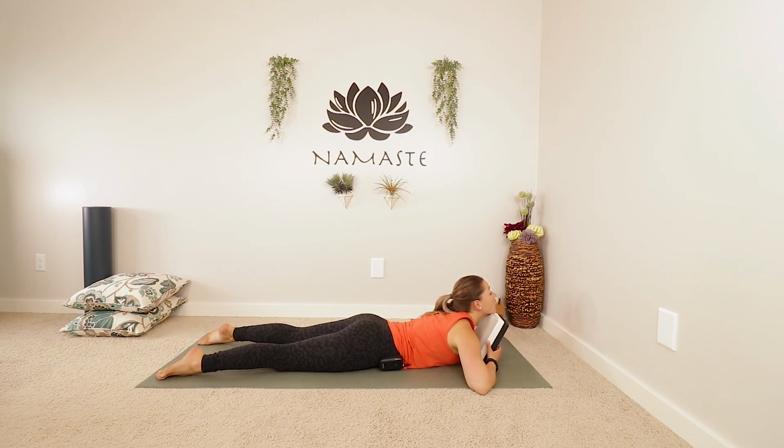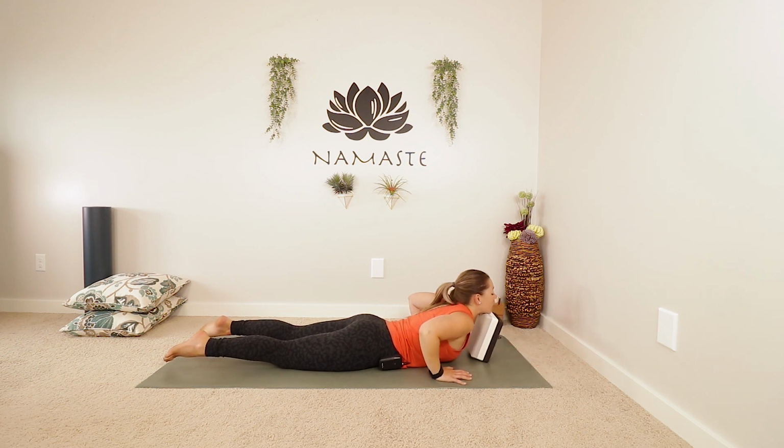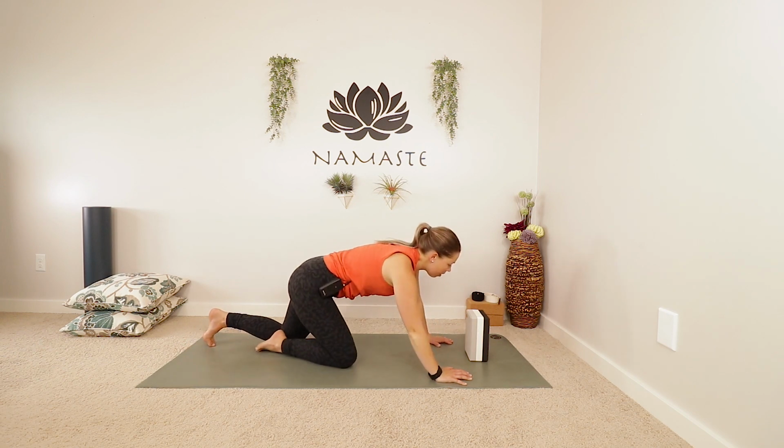And you're creating so much length to the front of the neck, you're just going to relax your arms. You're not going to hold yourself up, and you're just going to let the length happen through the neck. The teeth kind of like to clench together in this one. So just maybe open the mouth a little bit. Awesome, you guys.